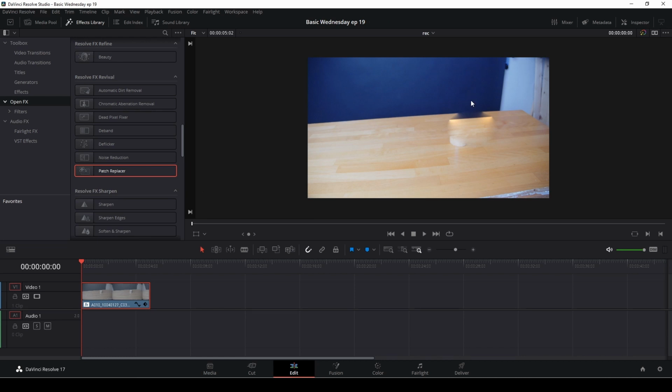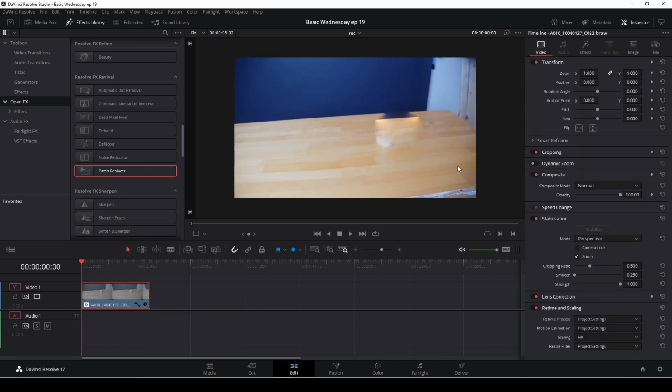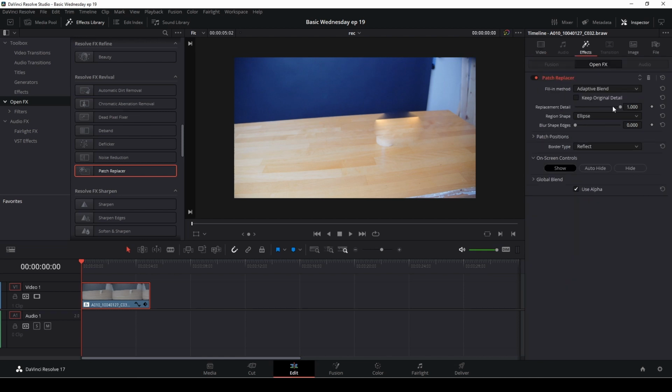Something happened. Not necessarily what we wanted, but if we open up the inspector and go into the effects, we can have the different options here. And then we also need to go down here to this icon here and change this to Open Effects Overlay. So now we have the overlay. And here we have two different circles we can move around and place over things.